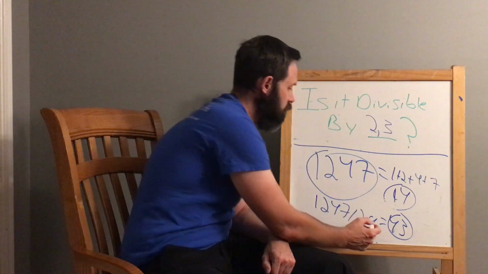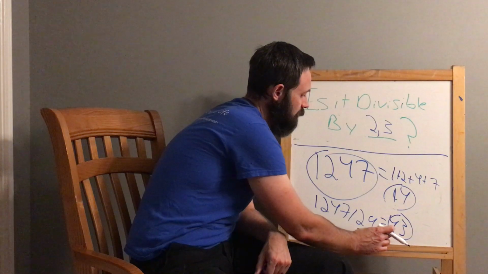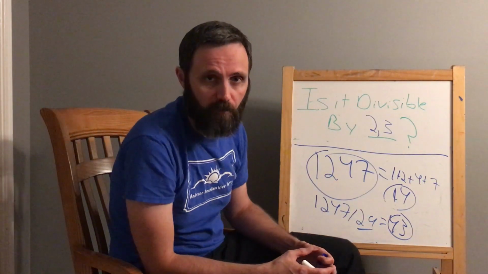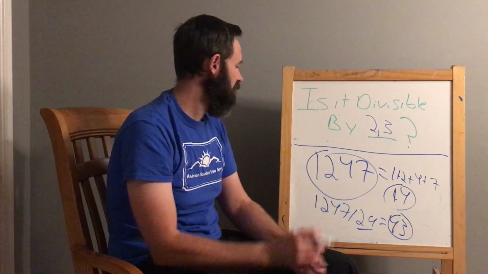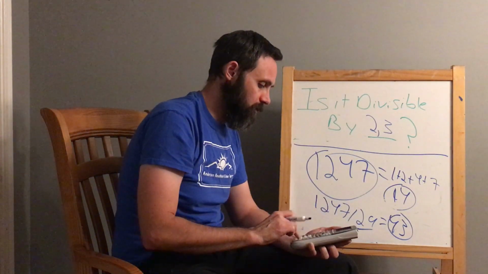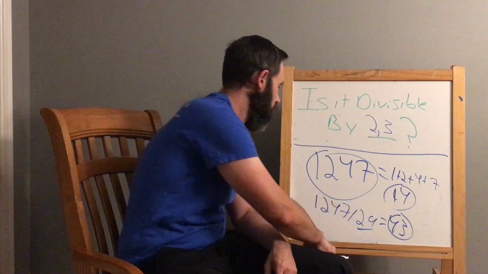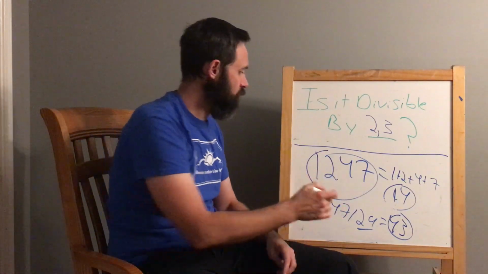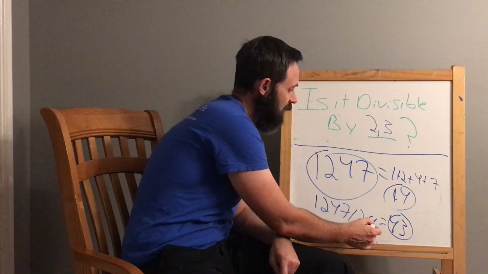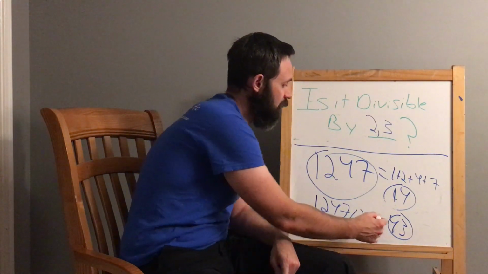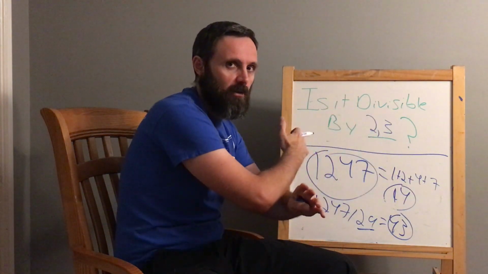Now what you'll notice here is 29 and 43, they start to what we call converge. As these numbers start to converge, as you're working through trying to figure out if it's a prime number, if you divide it by 7, 1247 divided by 7, you're going to get something like 178 point whatever. But as you get closer and you're working through these prime numbers, you try 31 and you keep going and it's not there, eventually these numbers are going to meet and then they're going to cross over, then you know, hey, I've got a prime number. It's not divisible by anything, right?